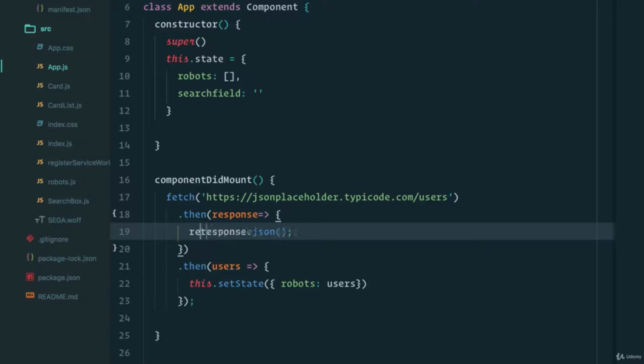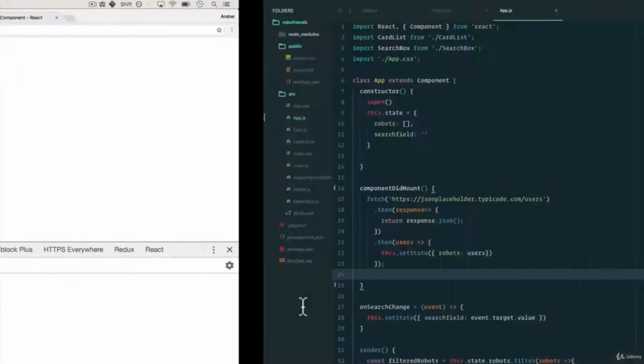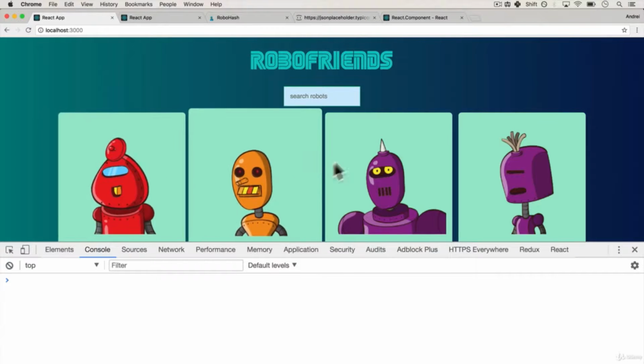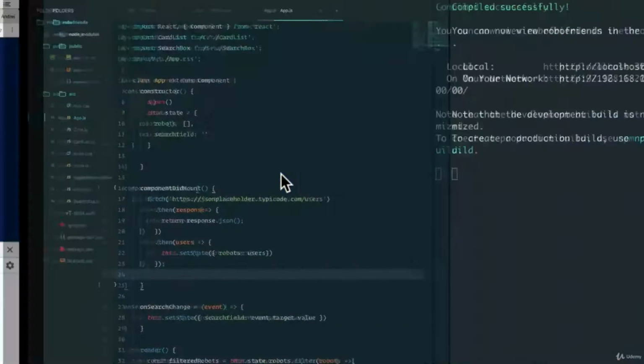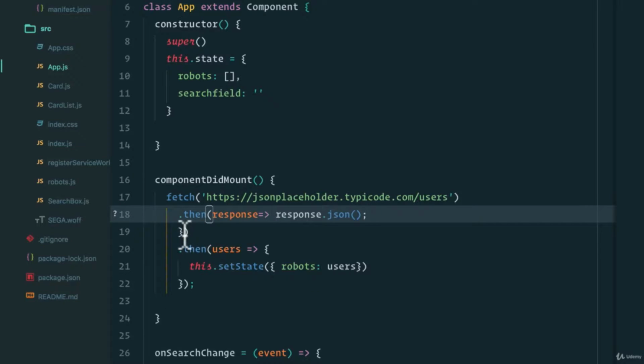And we have to make sure that we return this. Save. Let's see if that works. Look at that. Let's refresh. And you see that little lag? It is now working. So in here, we can actually make this smaller and reduce it to one line.